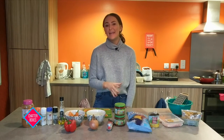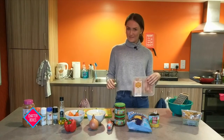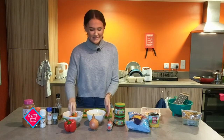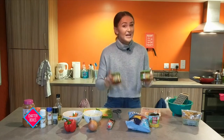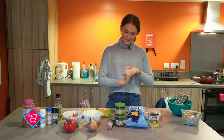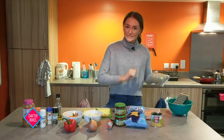Now you've seen Sophie's carbonara, but this time I am making a fajita pasta base. So I've got my fajita seasoning and my chicken, of course, a variety of seasonings. I've got my oil, pre-chopped pepper, an onion, some tomato puree, and you usually put your salsa inside your wrap. This time the salsa is actually the sauce. We also have some tortilla chips to go on top, obviously not Doritos, we are students. We have some sweet corn and of course the pasta.